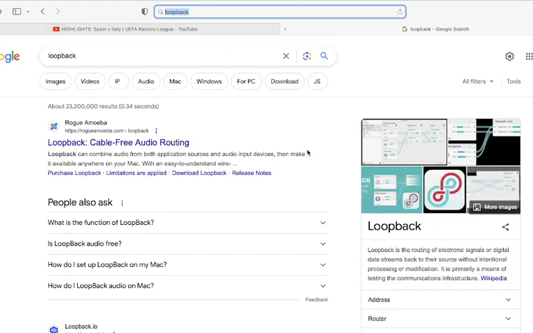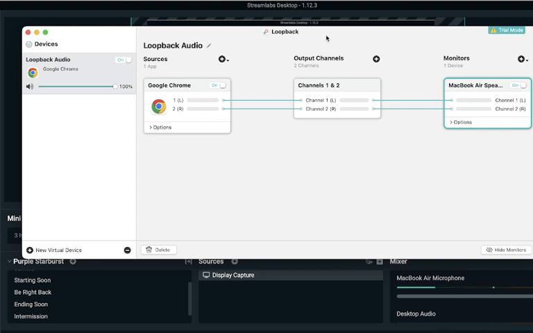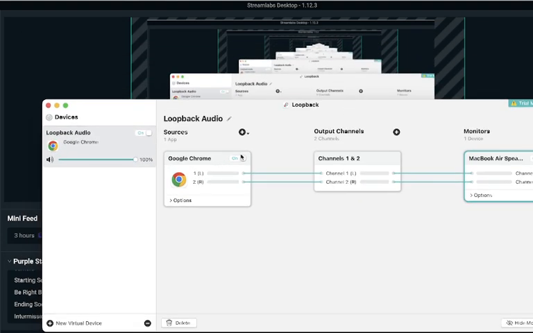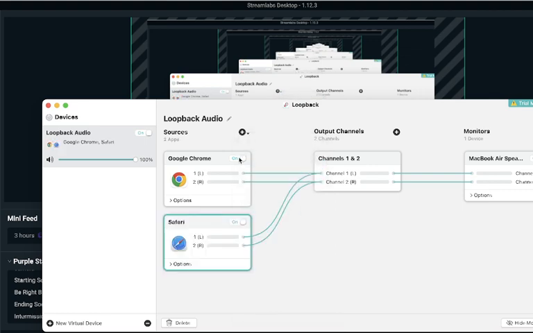I won't make a tutorial about how to download that. You've just got to configure your Mac security settings a bit because, yeah, as I said, Apple disabled the sound system recording. As soon as you get that set up, I'll just open it over here. So this is it over here. So say I want to add a source, whatever you want to capture the sound from. Let's go Safari, as that's where my video is.